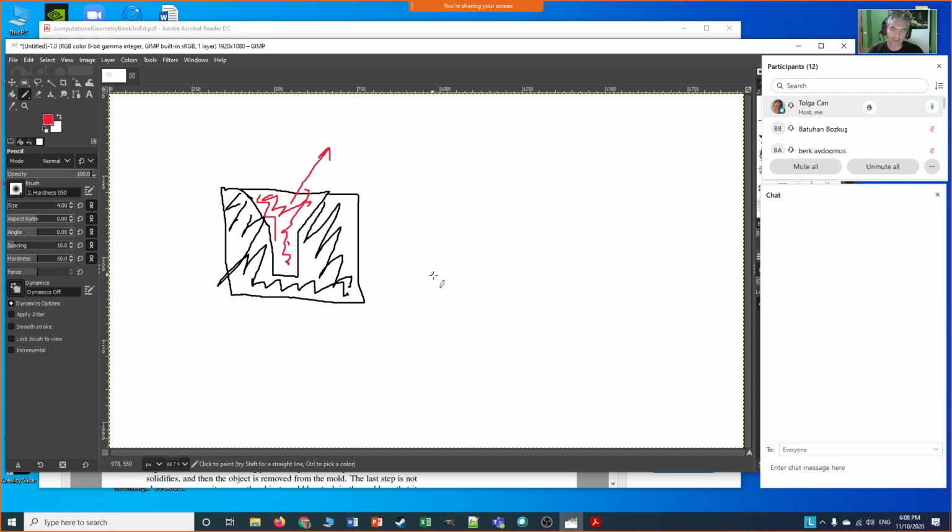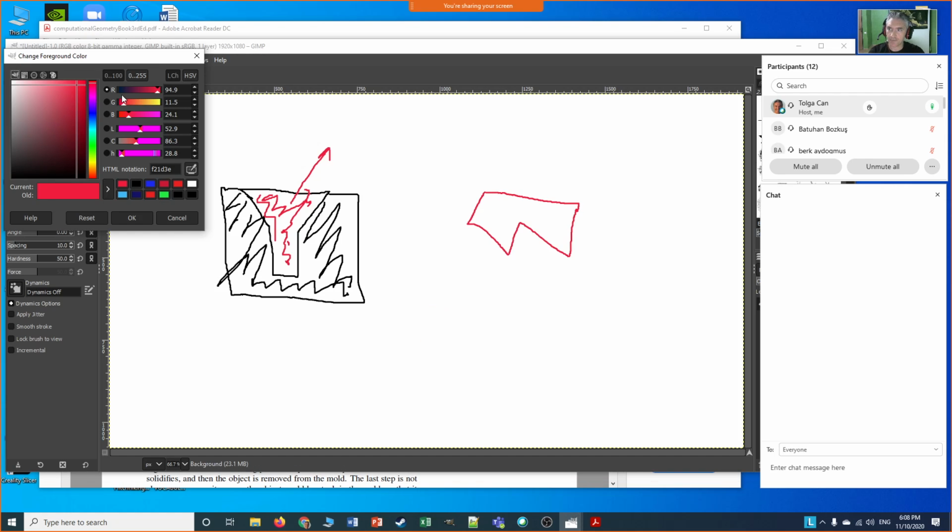The problem here is, given a shape, any shape like this, for example this one, is it possible to design a mold in such a way that, and we will always assume that in 2D the mold has a top surface.